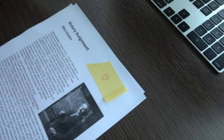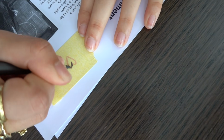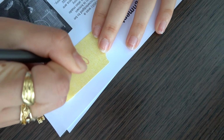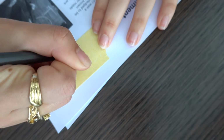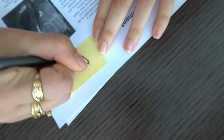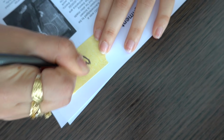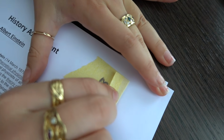And now I have a pencil and I'm just going to trace over it. I'm not really sure how much pressure I should be putting on it, but I'm going to do a bit. I can't see how it would work if you don't put any pressure on it. Okay, I think most of the heart's pretty much covered now. All right, good, that looks like all they did. So let's just see what happens when I pull it off.